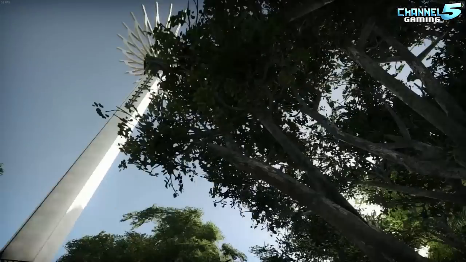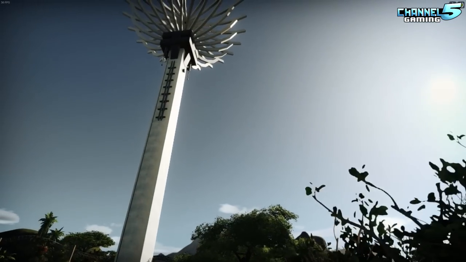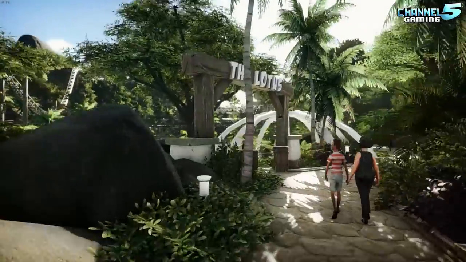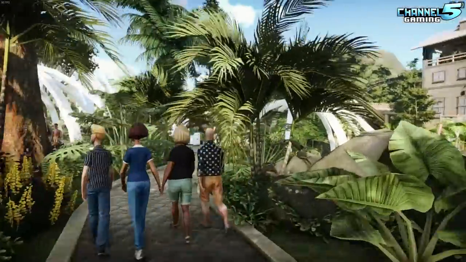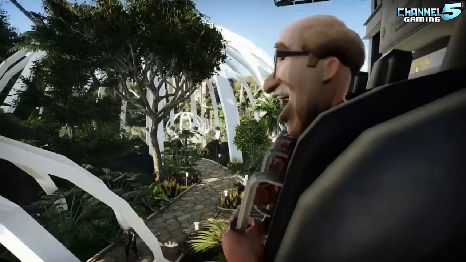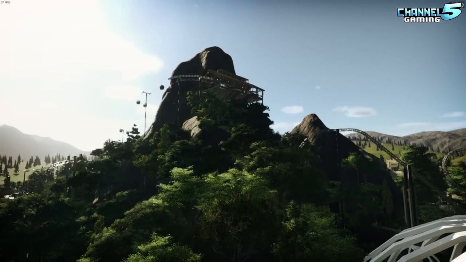See, this should have been up there. Absolutely. Then you would have gotten a beautiful shot of the entire park from up there. No ride being up there is a little disappointing. The Lotus, and that would be for the drop tower. Well, it's at the top. Can we check it out? It goes about halfway to the top.